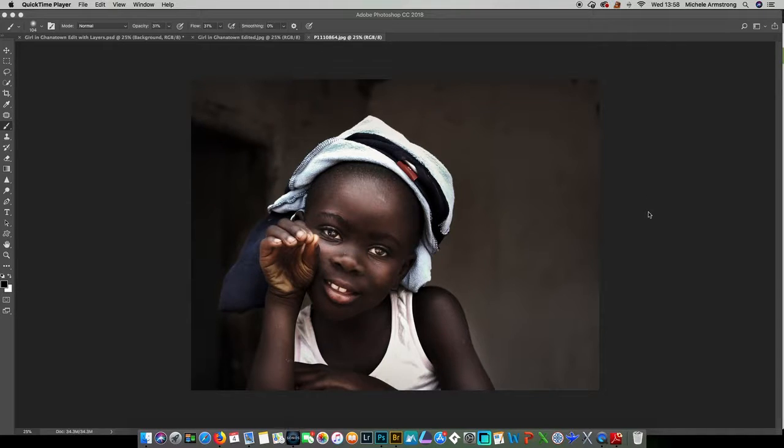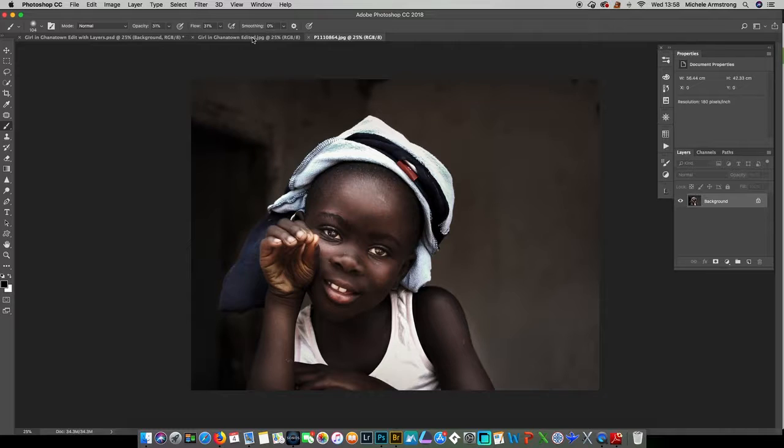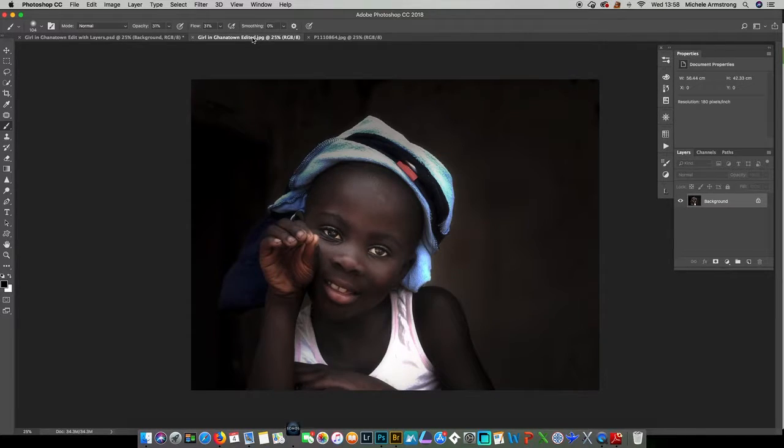But looking at it, I can see quite a lot of problems with what I've done here. I think I've over brightened the eyes and essentially, in a sense, a bit over edited. You can see around here, there's a kind of halo, which is where the contrast is too great between the arm and the background, and it just looks a little bit overcooked. So I've basically had another go and re-edited it, and this is what I've ended up with. Here we go. So I feel a little bit better.